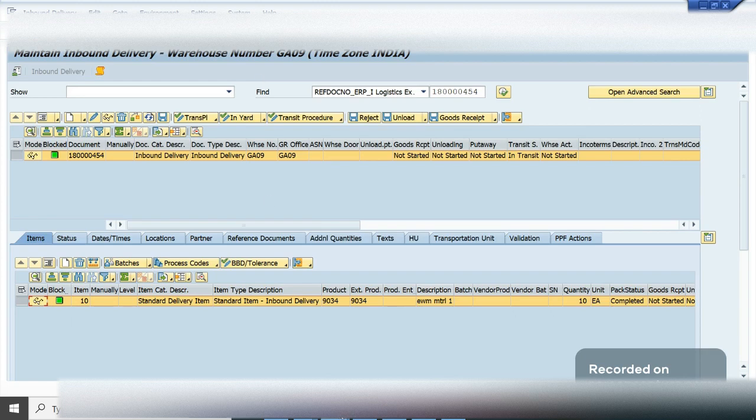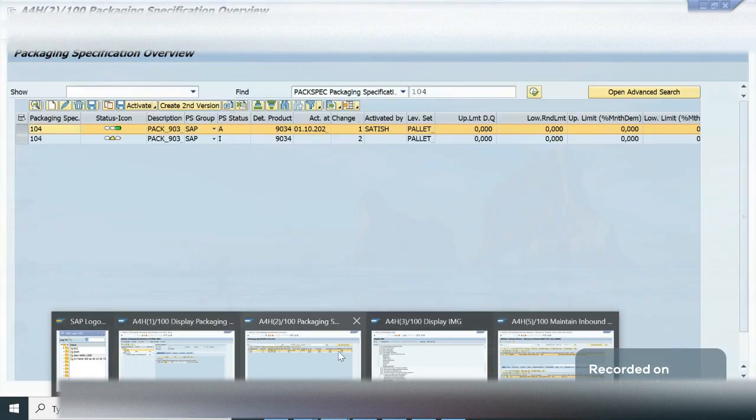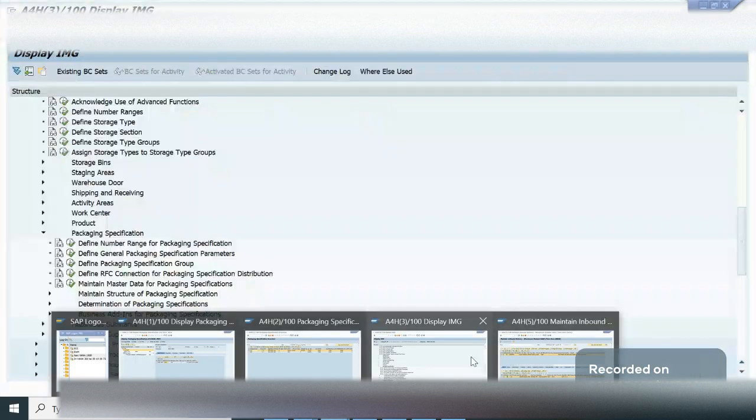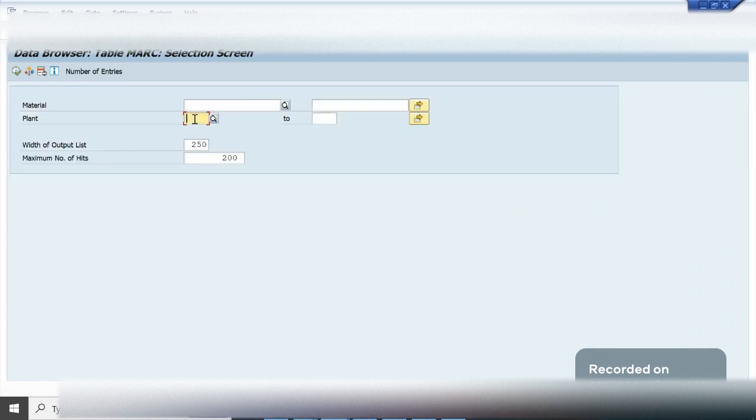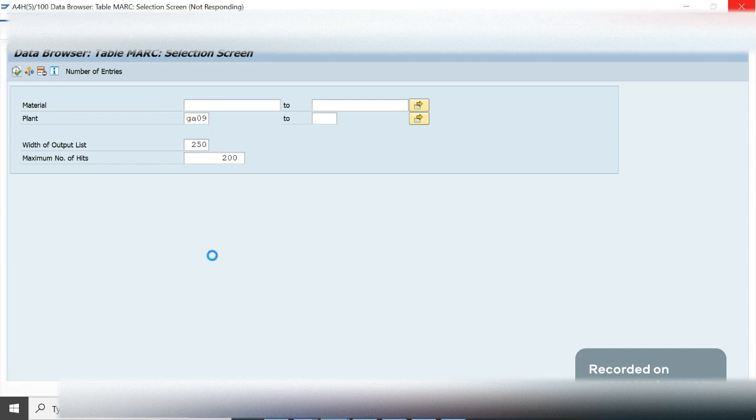That I have created actually. I have created it for your warehouse, for GA09, and others can use the same packaging material. I have created two or three products for the packaging material, ending with 00 and ending with 09.